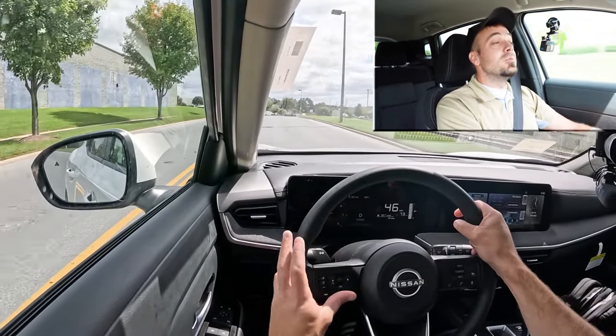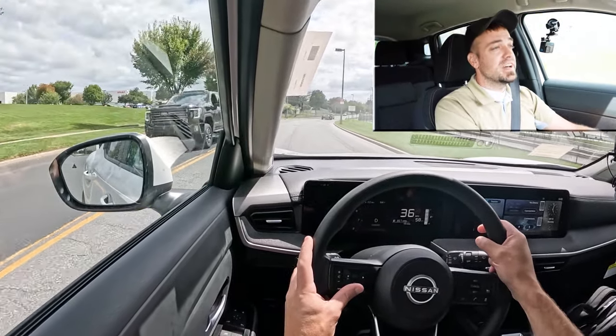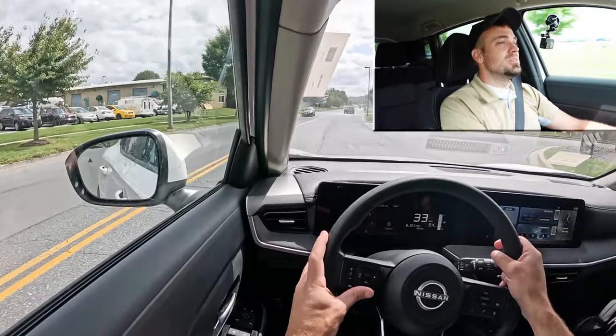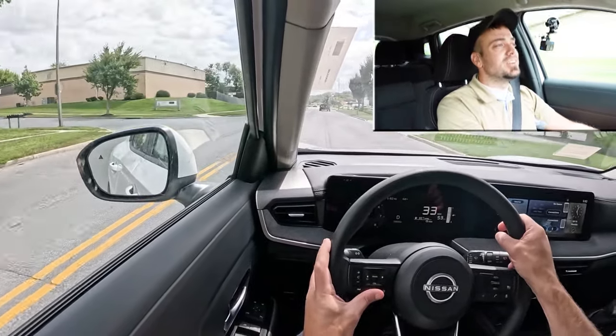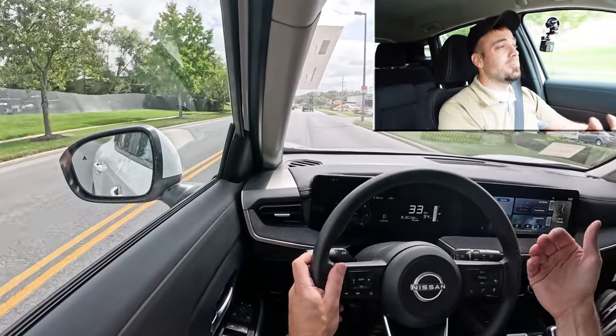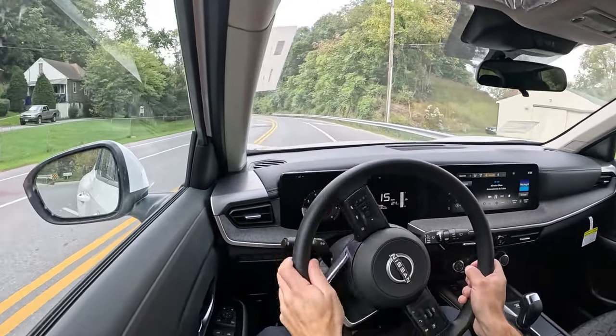It's kind of slow, but I will say there was a lot of get-up-and-go — a lot of initial pep when I initially hit the gas, which is kind of refreshing because everything I feel like I've been driving lately has been turbocharged, giving you turbo lag. You don't have that with the Kicks. It's actually going to be a really good car for people zipping around city streets because you've got that initial pep right off the bat. The gas pedal is actually pretty darn sensitive, which makes it a little more fun.